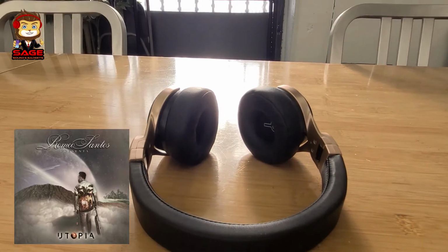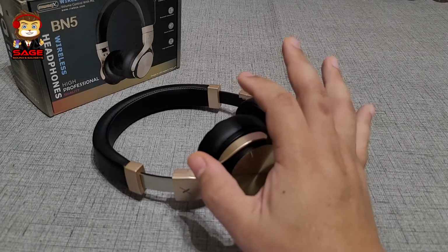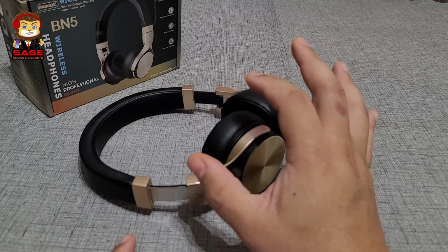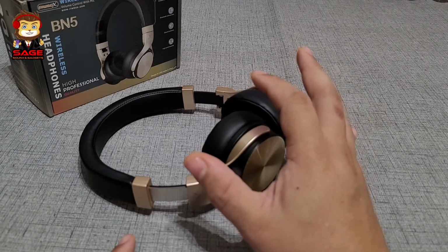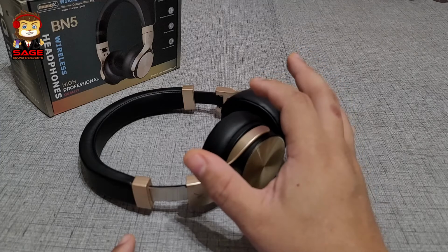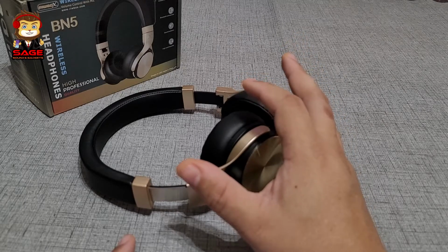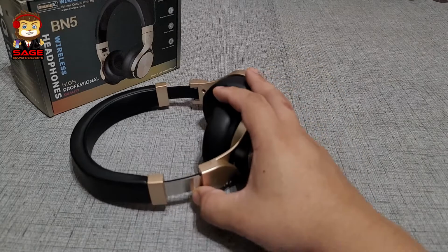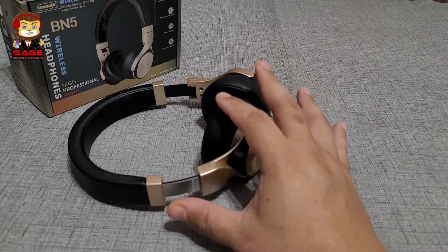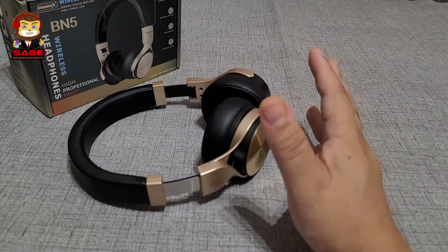Now, let's first talk about the sound signature. To me, these headphones have a warm sound signature. They're more on the warmer sound. They sound a little bit more bassy, but the bass to me is not gonna rattle your head, but it's still gonna sound pretty good. The bass and the mids did have a pretty nice separation, which was pretty cool. They're not gonna blow your mind in the bass department, but they do sound pretty good. They're not trash. They're definitely above average, and for the price, I thought they were pretty cool.